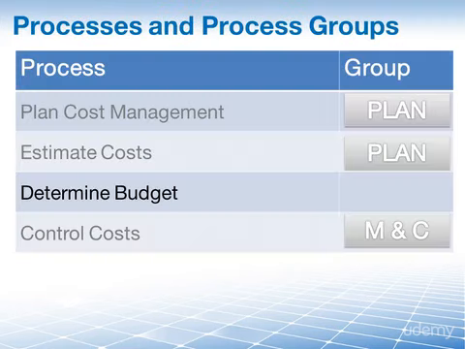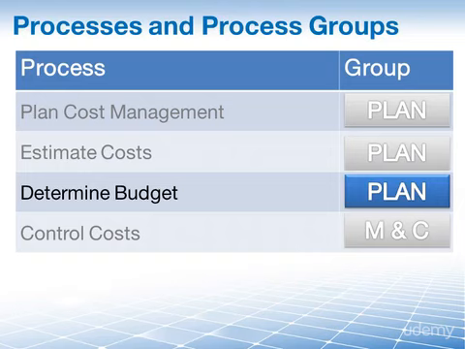And here is our usual overview into which of the process groups the processes fall. Let's do a little bit of a guessing game here. Do you remember, or can you identify into which process groups determine budget falls? And let me remind you what I said at the opening. I said in many smaller projects, estimate costs and determine budget are almost the same process because you do them at the same time, which of course means that if estimate costs and determining budget can be done at the same time, determining budget also, just like estimate costs, falls into the planning process group.